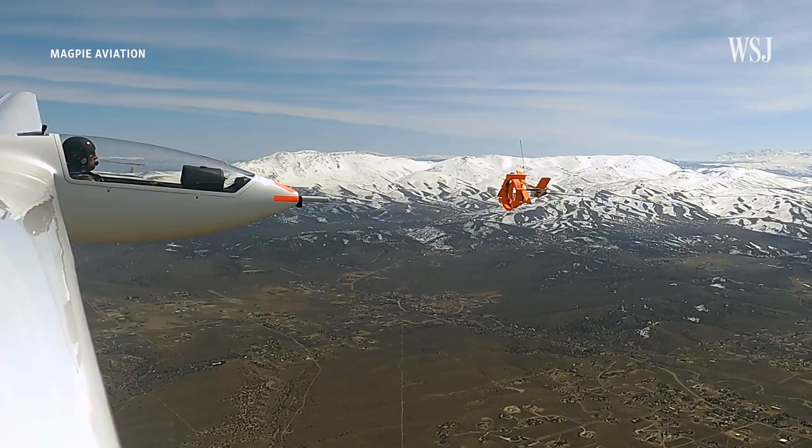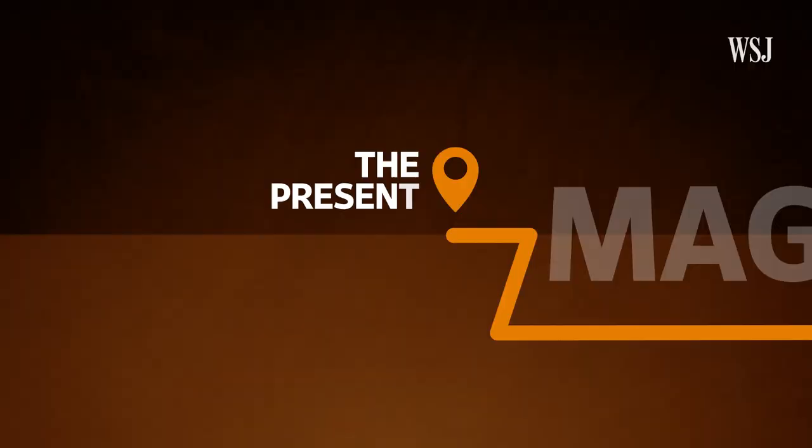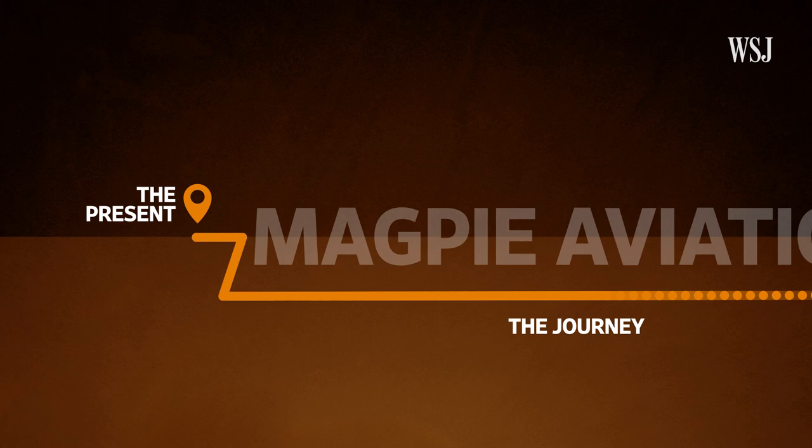To conduct those tests the company bought some small planes and developed its prototype active hook. We've demonstrated the first aerial reconnections that we're aware of in March. But that's just a small tow plane connected to a glider. So what's it going to take for Magpie's tech to tow commercial passenger aircraft? Well, firstly the company needs to prove that having two planes autonomously connected for hundreds of miles through varying atmospheric conditions can be safe.